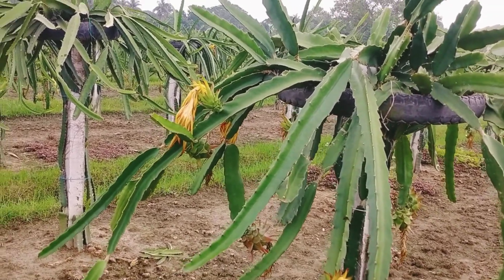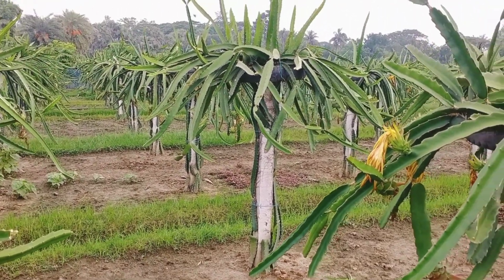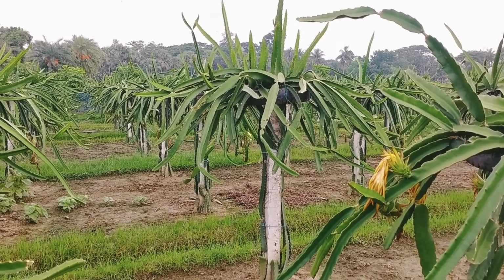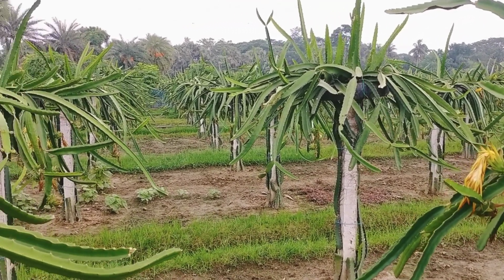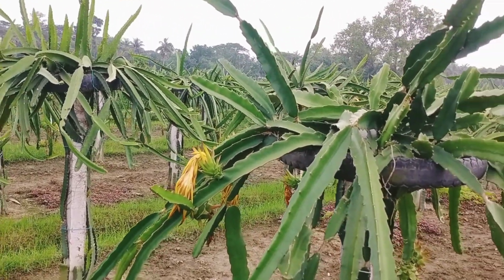And you have to look at other things here: this fungal infection can also be removed by the cutting process. When any branch of the tree is infected by the fungus, you have to remove it by cutting it out. Then the other branches will be safe.